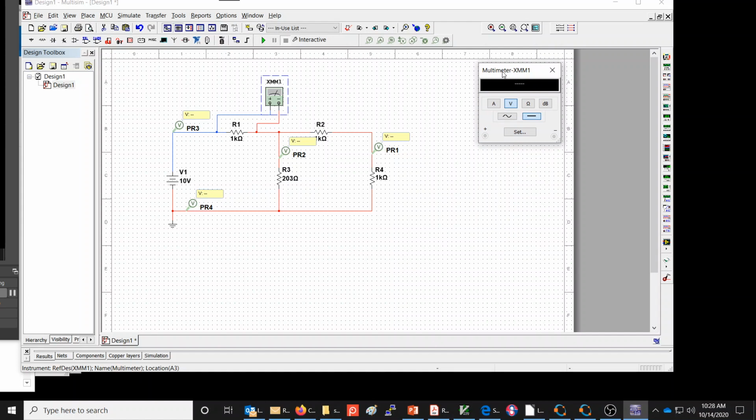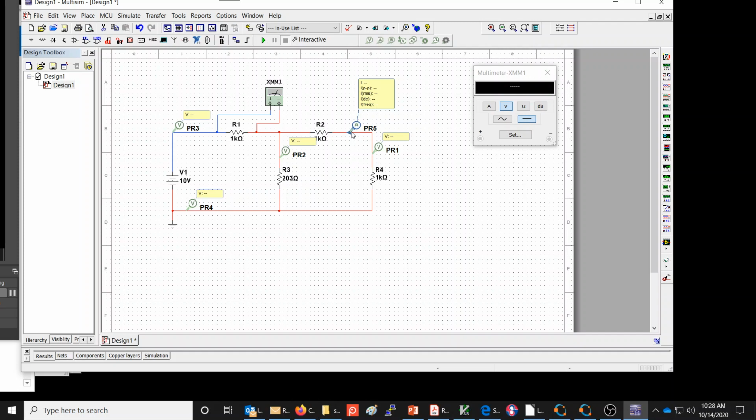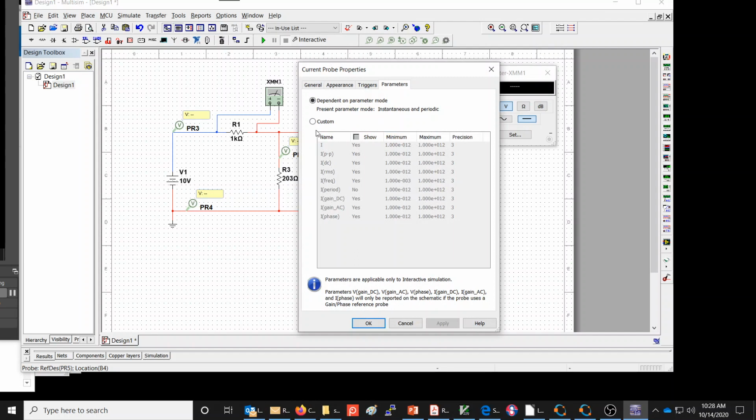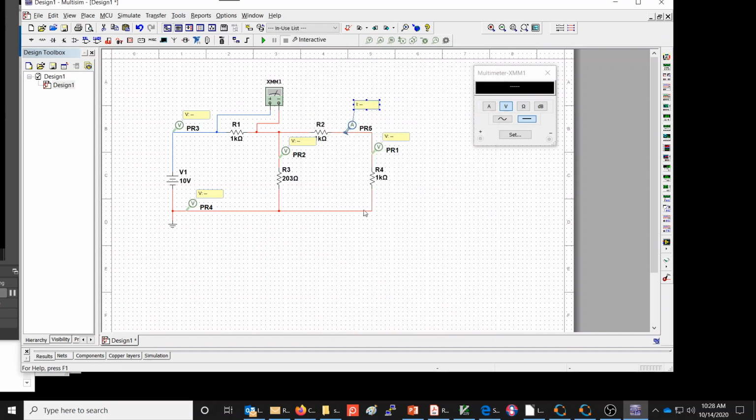Now, if we wanted to just measure current, you could wire in current using this multimeter, or you could use a current probe. With the current probe, you could take it here and set it here. And again, you need to set those parameters. So I'm going to double click on that, go to custom, and shut off everything but the main current. Now notice here, with this current, the arrow is pointing from the right to the left. So I'm going to copy that and put it down here also. And again, we can just copy these probes and put them wherever you want.